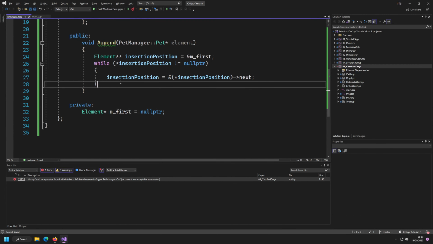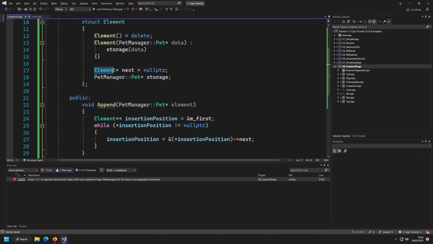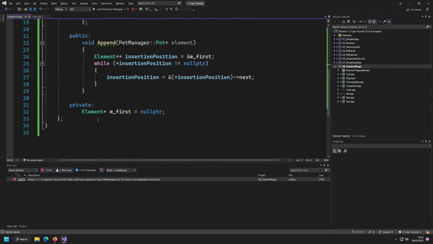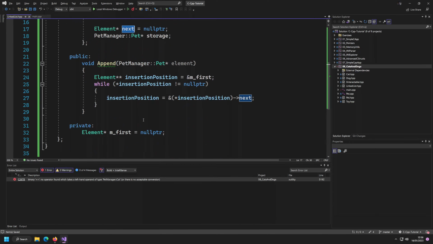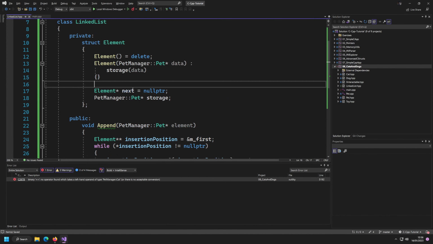We want to redirect our insertion pointer to now point to the next pointer of the first element, or if you even went further, the first, second, and so on, which is in general moving this element pointer along the list. And as soon as the value of the dereferenced insertion pointer, so either this m first or any of the following next pointers, as soon as there is one null pointer, so the first one that is null pointer, or the last one of the chain of the next pointers.